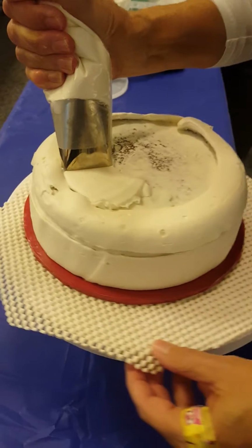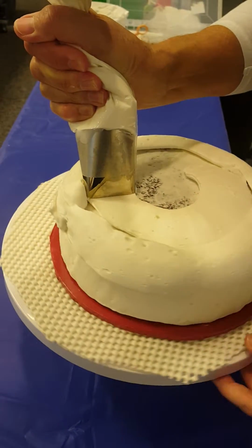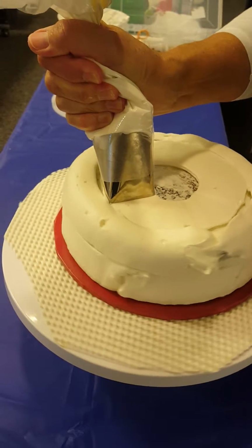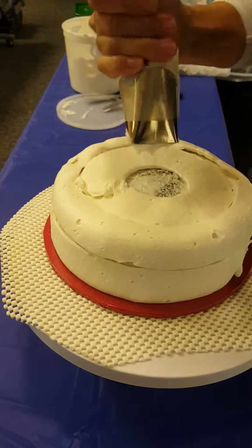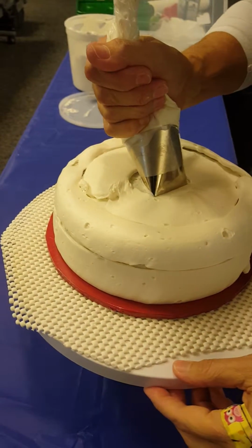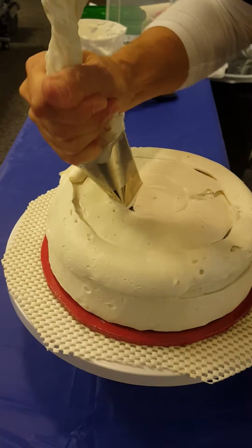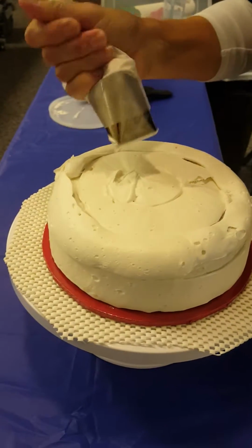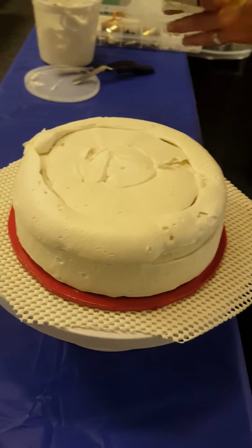Then you're going to go into the center, and then again you're using the turntable with pressure on the bag, and then go all the way into the center. So you're using the inertia of the turntable along with squeezing the bag. And now I have applied the icing.